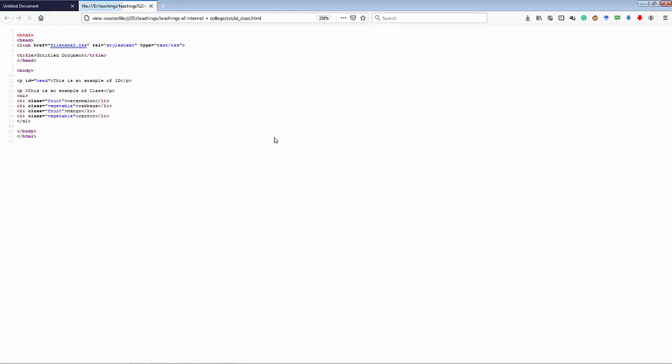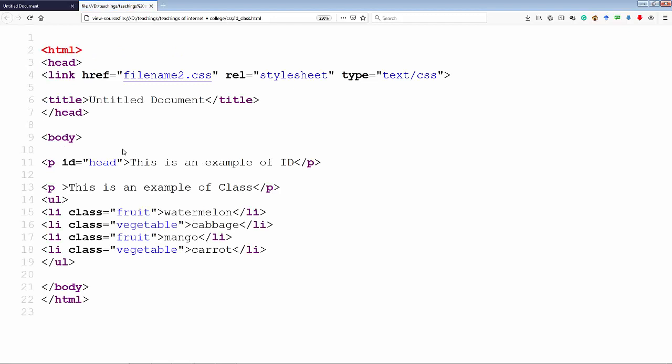Here the ID is given to only one part, the head part, and within the unordered list, the li items have had classes applied, such as fruit, vegetable, again fruit and vegetable.